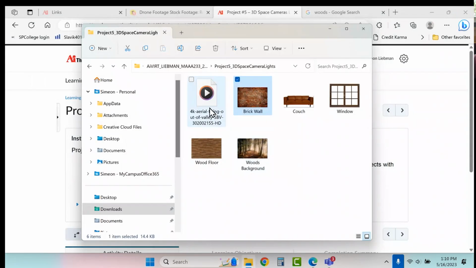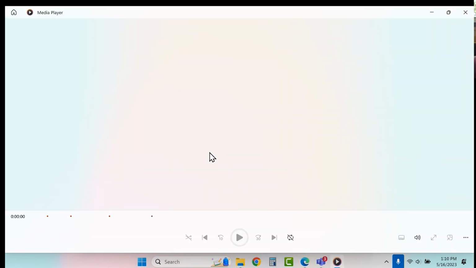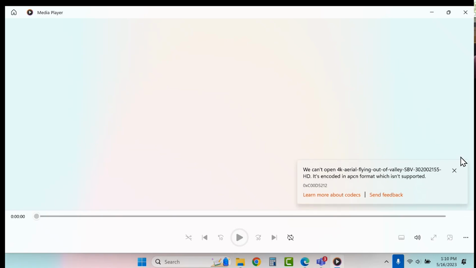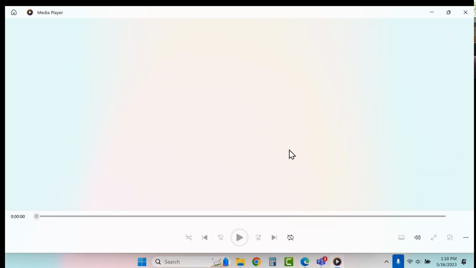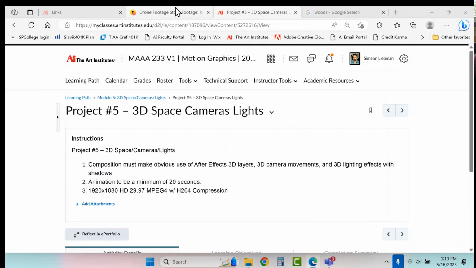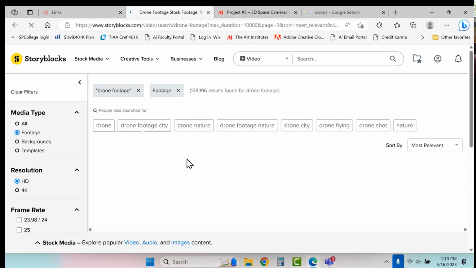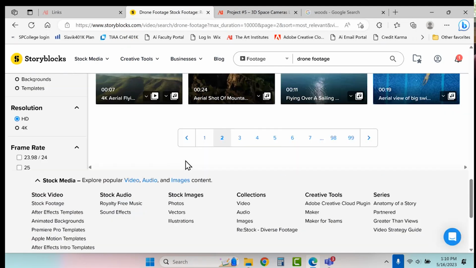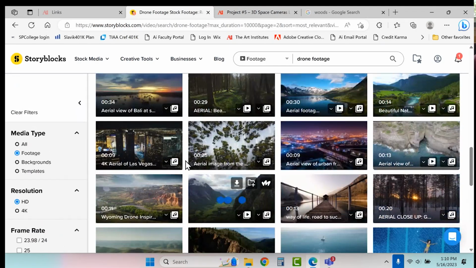And then of course I said I'm also going to talk about camera tracking, so I've got some drone footage that I got from the library. That's weird. Maybe it'll let me play it inside of After Effects, but it does say 4K drone, which is disappointing. I want 4K. Now, where did it go?